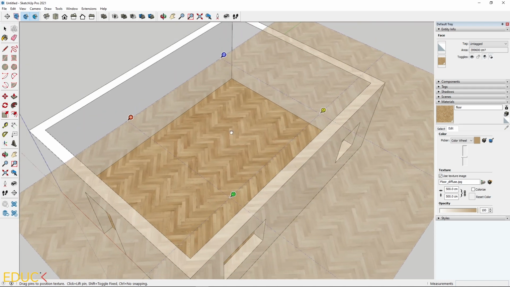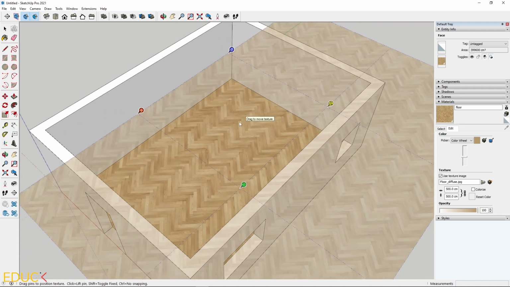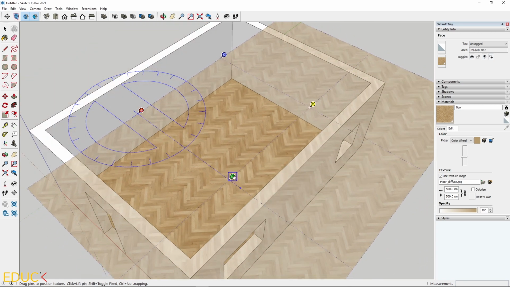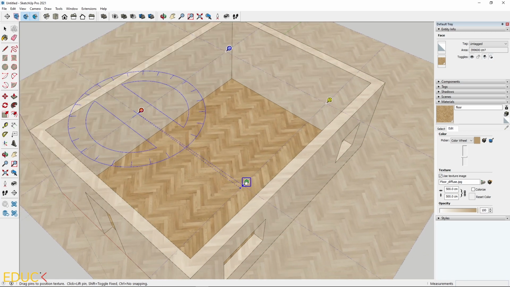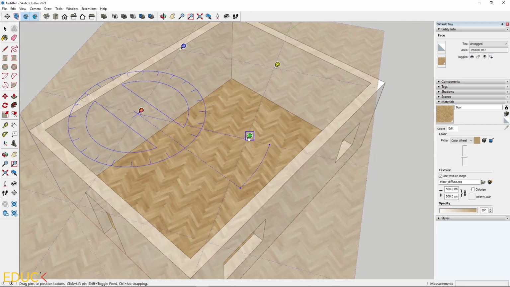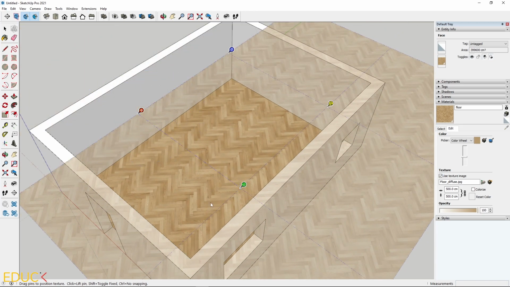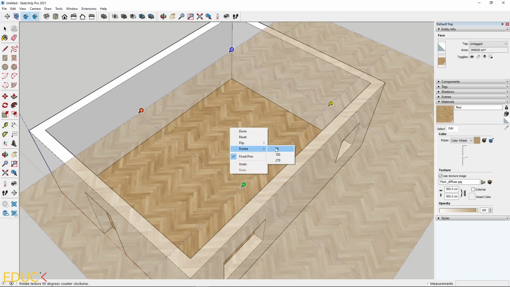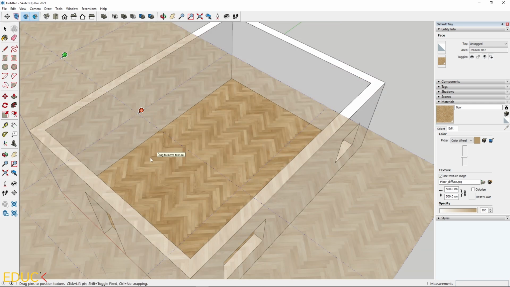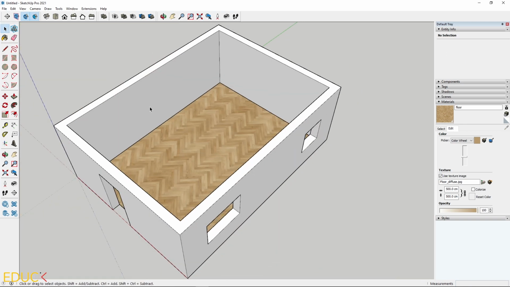Now I can move the texture, change the size of the texture by clicking on the green icon and move it to the right side or to the left side. I can also rotate it by 90 degrees, but I will leave it as it is. I can also right-click on the texture and choose Rotate by 90 degrees, and it's rotated. And this is our texture. I press Enter. Okay, it's done.